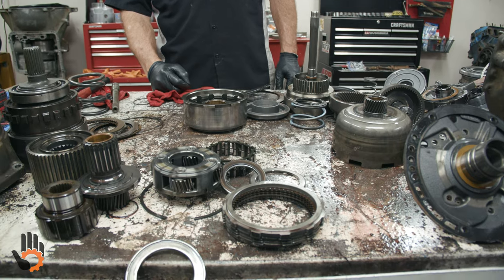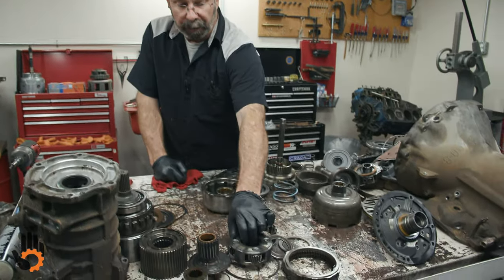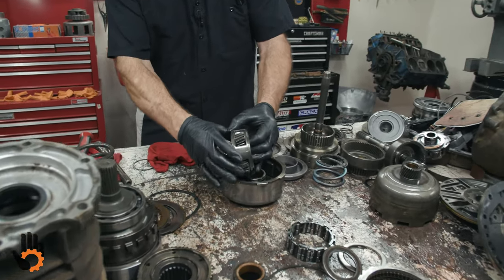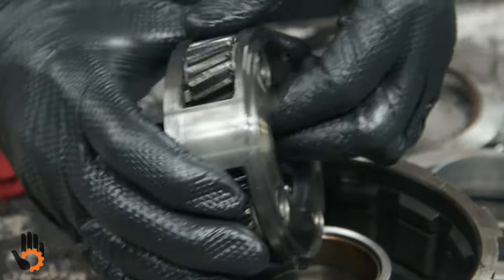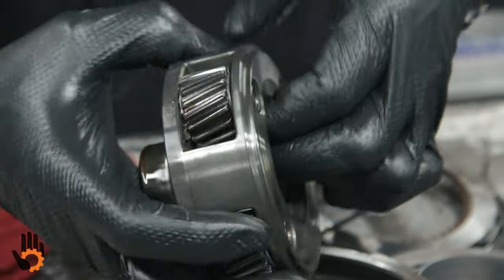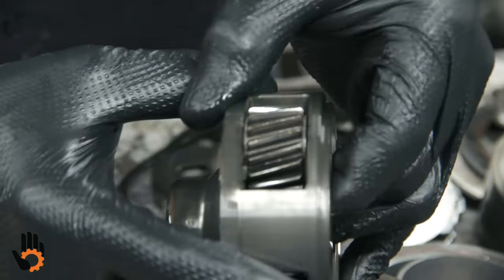Doing our inspection on our little Chrysler unit here, I wanted to show you some things to look for. We'll start with the planetary units, as we've discussed in a couple of previous videos. When we're looking at the planetary carriers, we want to make sure that none of the pinions wobble on the support pin itself. So that's a very quick check. We just make sure they don't move too much there. And we're also looking for side-to-side clearance. There's washers on either side to limit that.